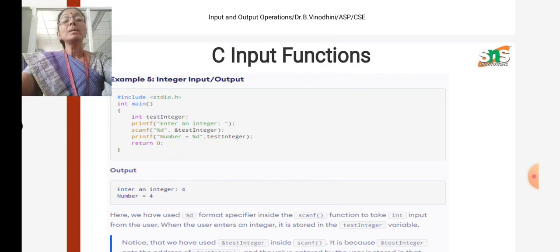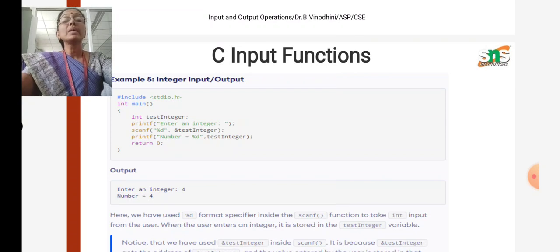So within quotes we specify the format specifier, then a comma. After the comma we specify the variable name, in the form of the address operator followed by the variable name. We can get input for a single variable or for multiple values.